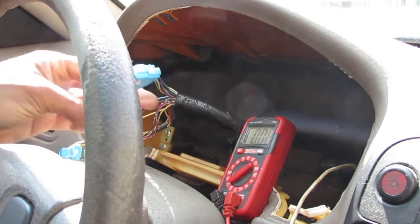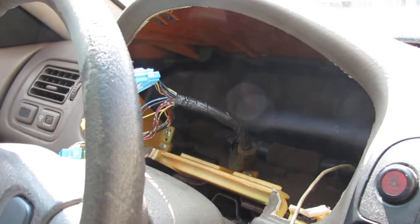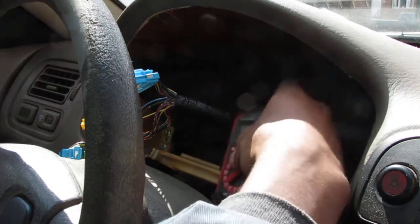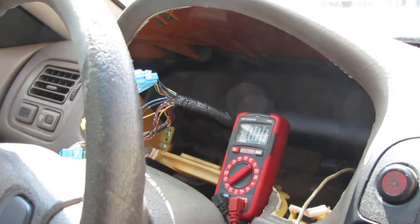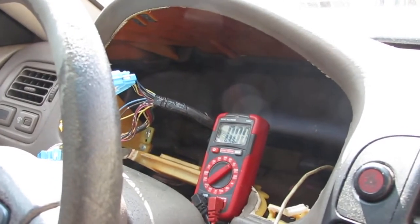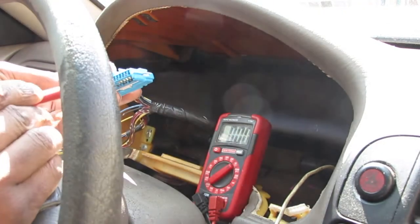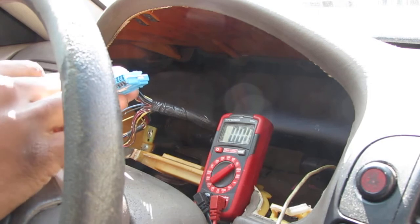So my best guess right now, after we just clean this harness before we try to do anything too complex, I think we should try to reconnect the console just right here. You know what, actually, well, let's do another test. I want to show you how this behaves in relationship to, I'm going to put the car is jacked up, and I want you to see how the voltage behaves with 1, 2, 3, 4, 5, 6, how it relates to speed.